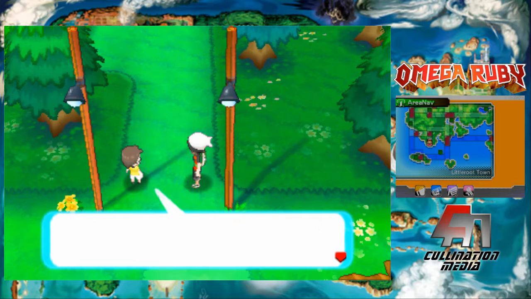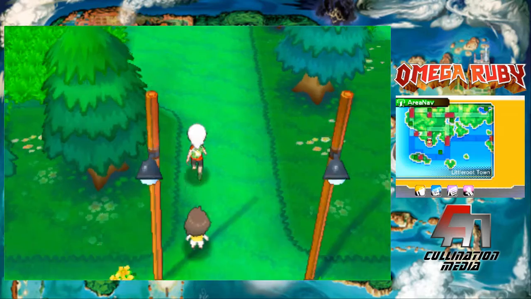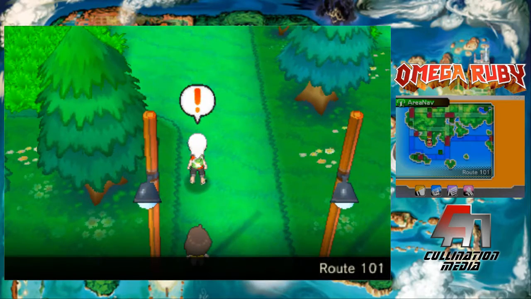I think I hear someone screaming up ahead. What should I do? What should we do? Somebody has to go help. Okay, well, I'm working on it. I heard a Poochyena cry.